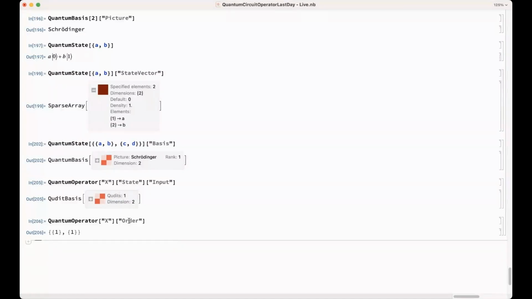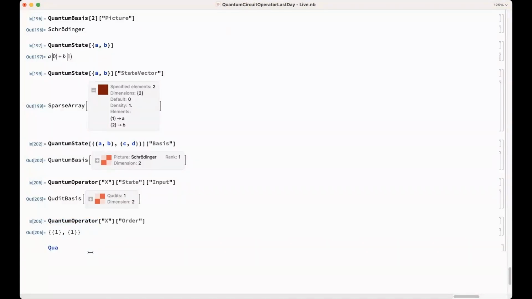Without modifying a tensor or underlying state in any way or basis, you can put it anywhere on your circuit. You just specify an order, and it's a very easy modification of a quantum operator. You just change its order and nothing else. All right, so that's the quantum operator. It's a quantum state plus an order.